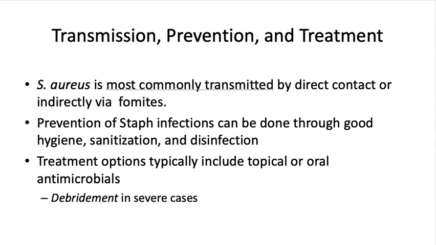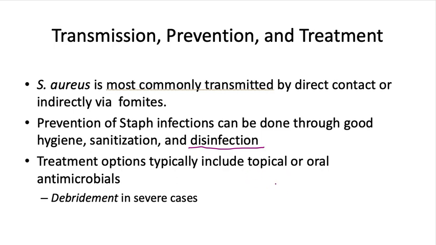Prevention of staph infections is only possible through good hygiene and sanitization and also with disinfection. Sterilization is not needed to kill staph because staph is not an endospore former. Disinfectants will work against Staphylococcus aureus. And so a disinfectant like alcohol or Lysol could be used on gym equipment after you use it. Treatment: because staph is a bacterium, you can use any of the antibiotics or antimicrobials that work against bacteria.